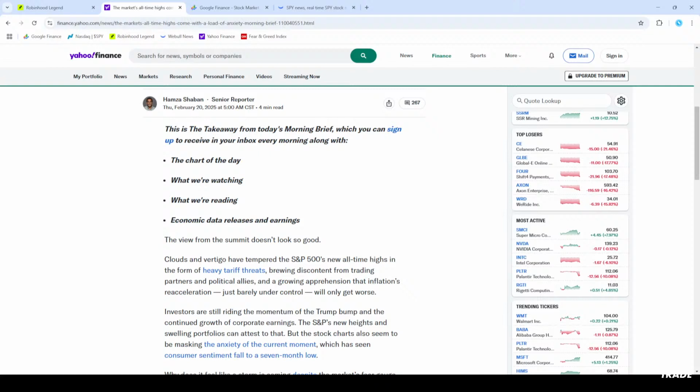The FOMC days are particularly volatile. They're particularly dangerous and risky to trade on. You can make a ton of money if you successfully predict the outcome of the market, but at the same time it can go up a whole lot and it can go down a whole lot, and it's just really not a great day to trade. Traditionally, I prefer not to trade on those days just due to the high risk.